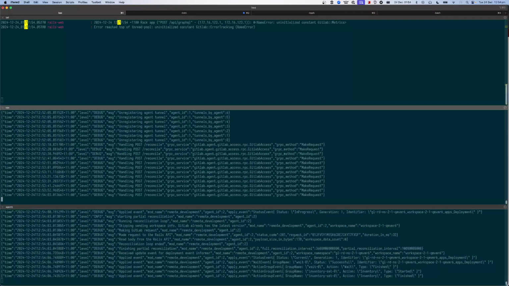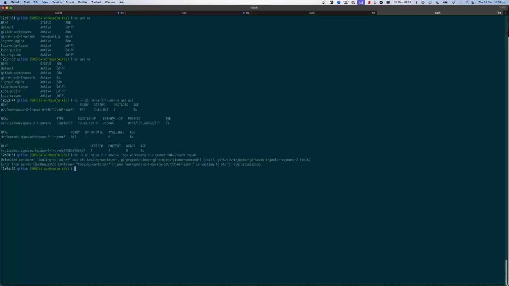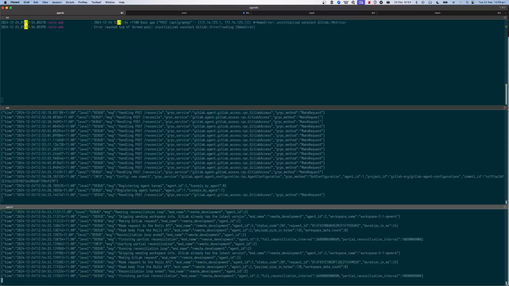Over here, I'm also running CAS and the agent down here. Agent ID number 2 is the one that's actually deploying our workspace. Agent ID number 1 is going to be the one that's called a tunneling agent, and that's going to allow us access to the web IDE without going through the workspace proxy. So let's see now. It's started the pod for the workspace, and in here it is saying it's connected to CAS correctly, and over here CAS is saying agent ID 1, which is our tunneling agent, has one tunnel open.